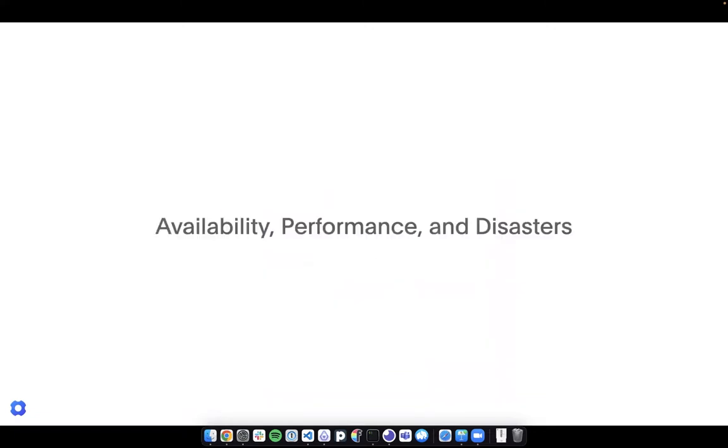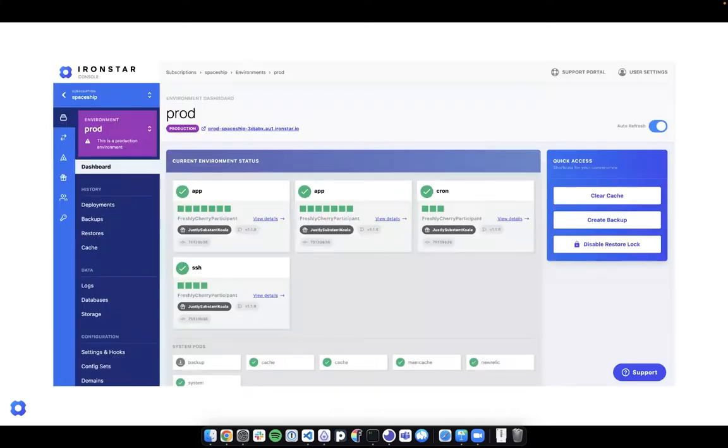the idea that these are very expensive sites that have really serious requirements. In terms of availability, performance, and disaster, I've lumped these all together because they're all combined in this idea of this distributed architecture that we've built. The two app replicas in this example, that are the two web servers, they are in different data centers. You can't see the databases represented here because they're kind of outside of the system a little bit, but the database servers are an active and a passive, and they're in different data centers.